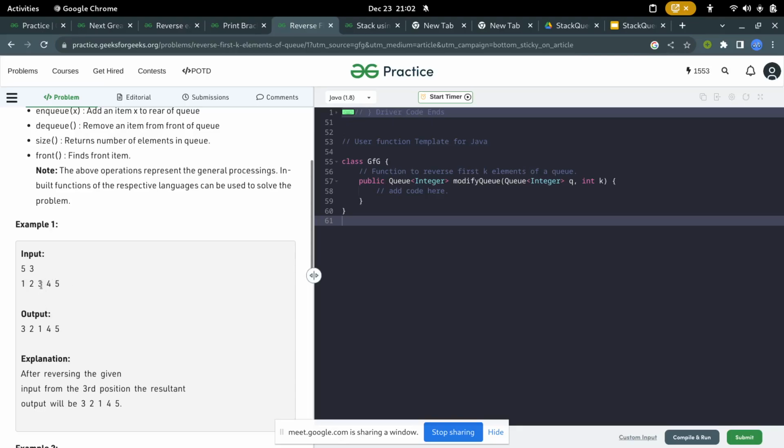Yes, the approach is very similar. You can take the first k elements, push them to the stack, then use a different queue, push these elements to the front of the queue, and then push the remaining elements to the back of the queue.